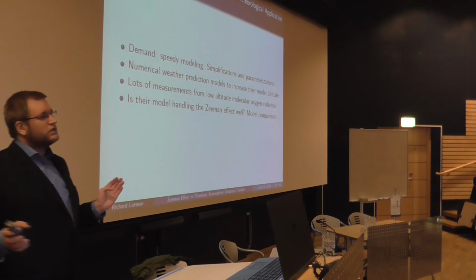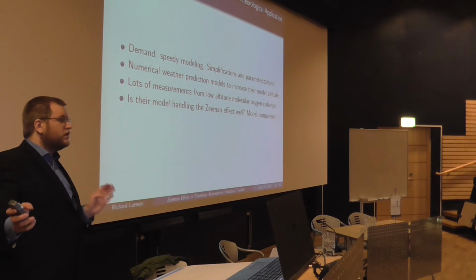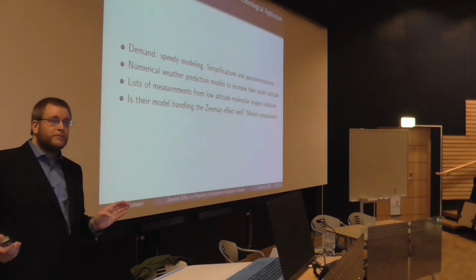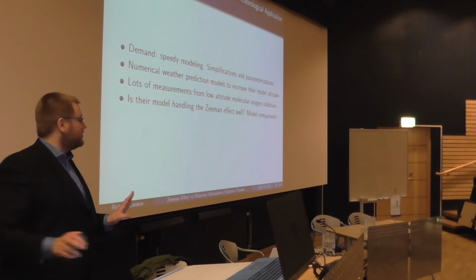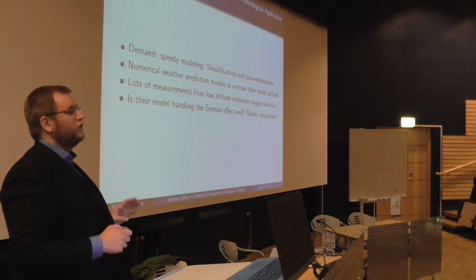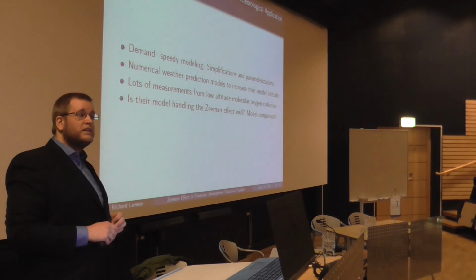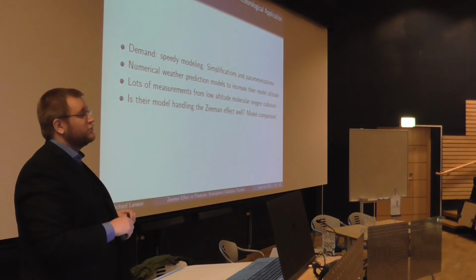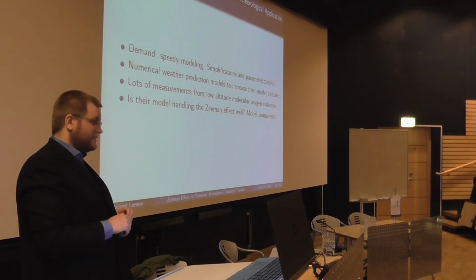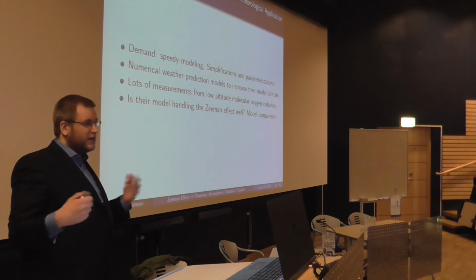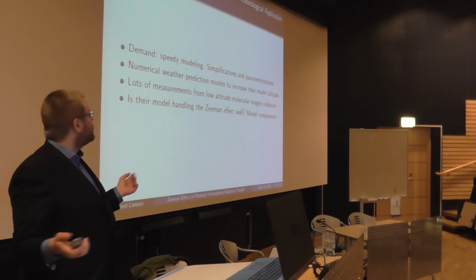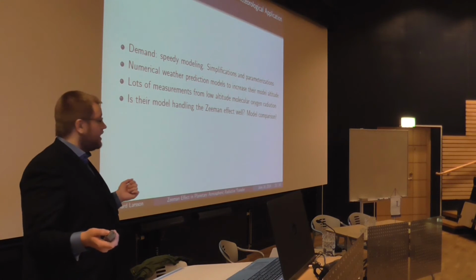Now, why is it interesting to compare these models? The problem for meteorological agencies is that they have to process a lot of data. There are many, many measurements all over the globe from many different satellites. And what they demand, therefore, is a very, very fast model. In order to achieve a fast model, you have to make a lot of simplifications and parametrizations, and find ways to actually model this more easily.